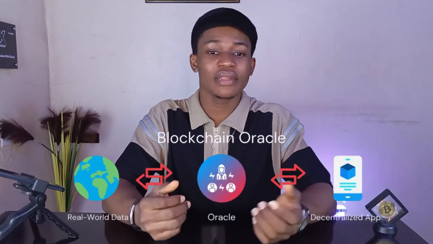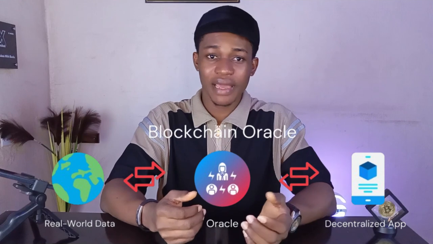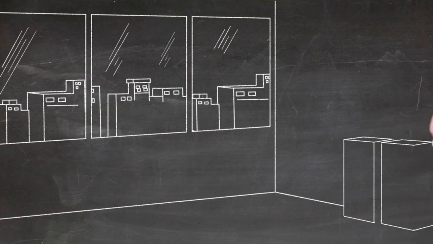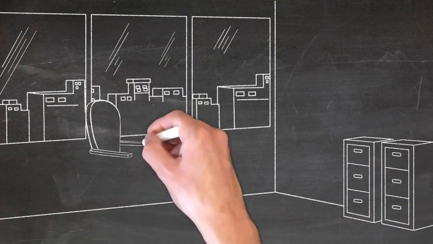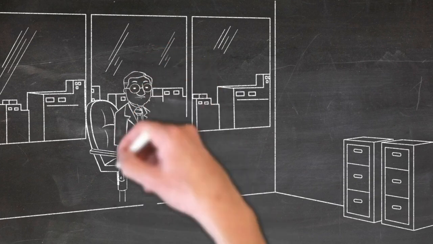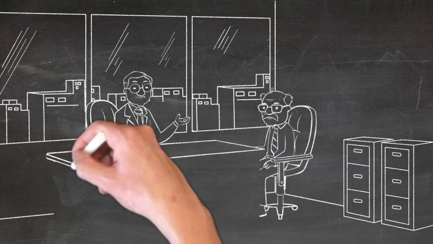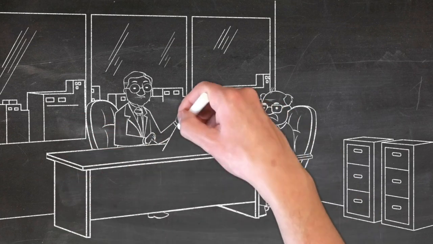Alright, so now that you know what oracles are, let's talk about the oracle problem itself. The oracle problem is simple to define but extremely hard to solve. It is the challenge of making sure that the data coming into the blockchain is accurate, reliable, and tamper-free. Here's an analogy. Imagine a courtroom. The judge is fair, the lawyers are sharp, the legal system works perfectly. But here's one problem: the witness might lie. In blockchain, the blockchain and smart contracts work perfectly. But if the oracle, the witness, gives false data, the entire system fails.